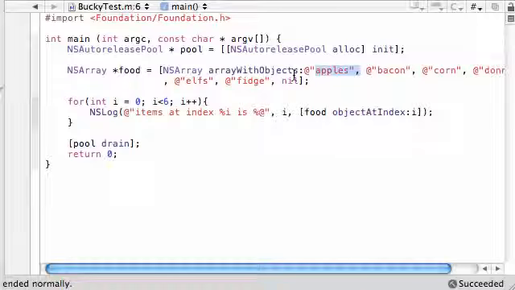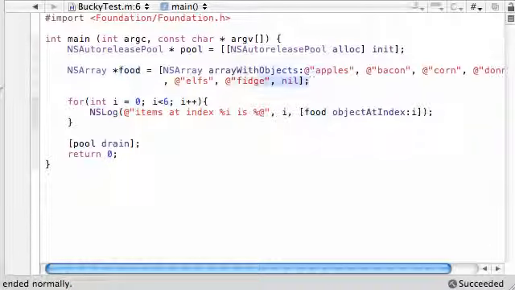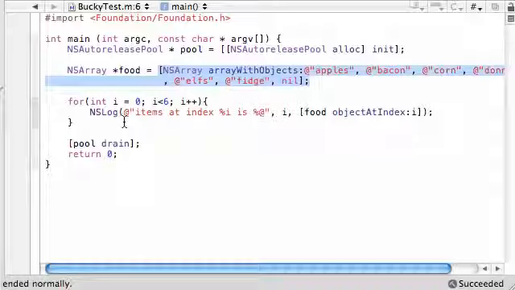So yeah, you might want to study this code for a while, and once you figure out what an array is, pretty much one variable called food holds a bunch of different stuff. But yeah, that's essentially it. So again, this is an immutable array. It can't be changed. In the next tutorial, I'll probably create a mutable array. It's a little different.